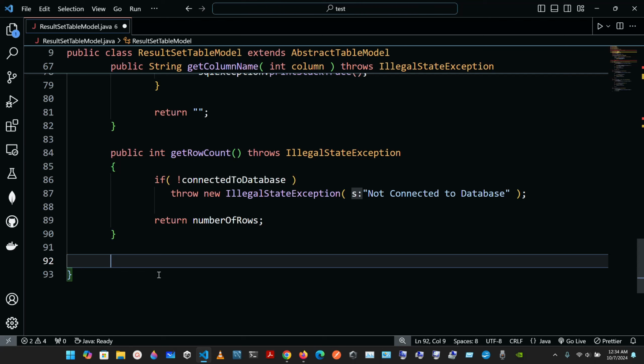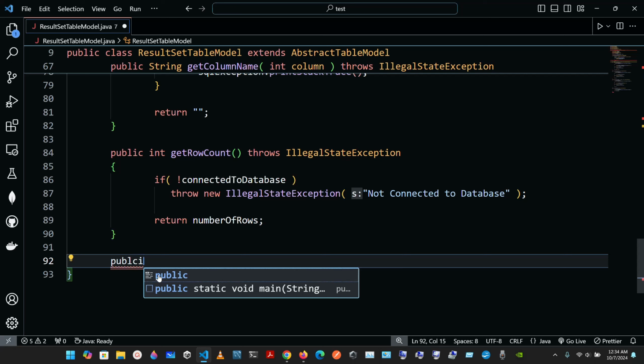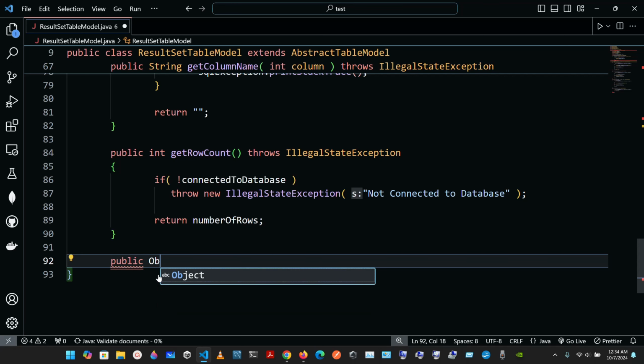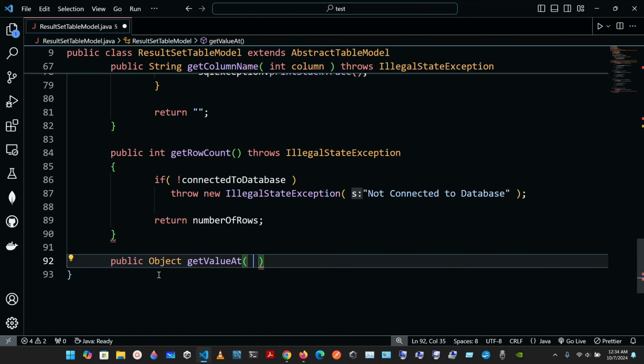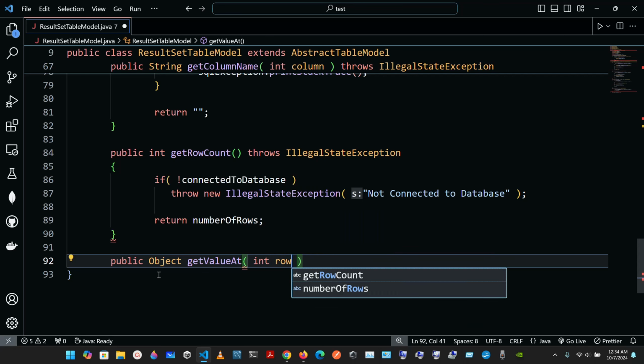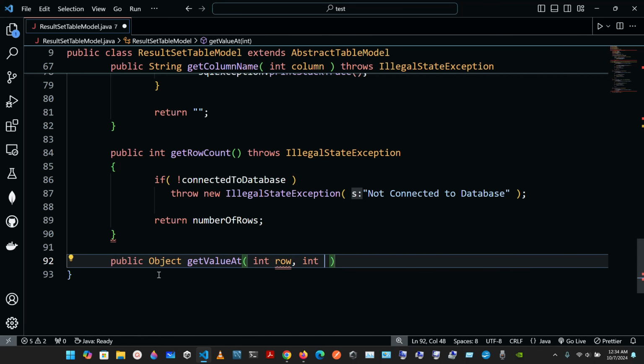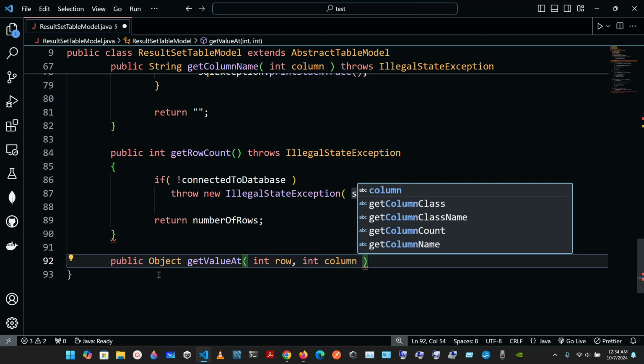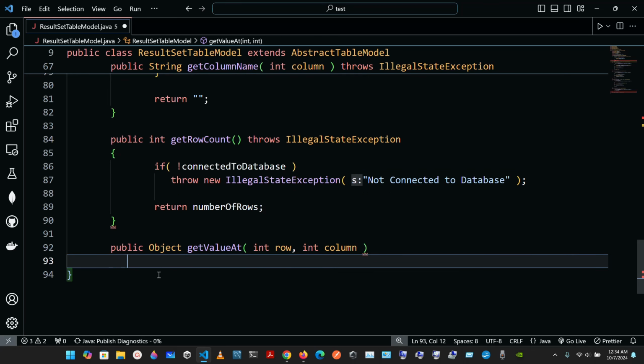Below, now we're gonna obtain the value in a particular row and column. So we're gonna have a public Object getValueAt, and we're gonna have some arguments, so an int row, and also an int column.